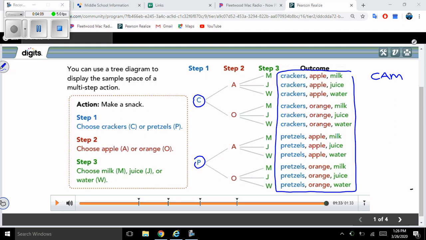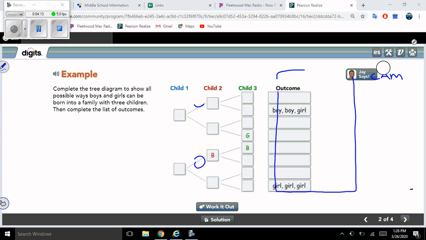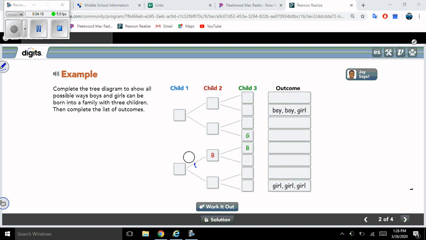So let's take a look at our next little piece here, slide 2. All right, so those of you guys who have 3 kids in your family would fall into one of these situations. So it says complete the diagram. Note they show you child 1, child 2, and child 3. So that means that child 1 could be a boy or it could be a girl.